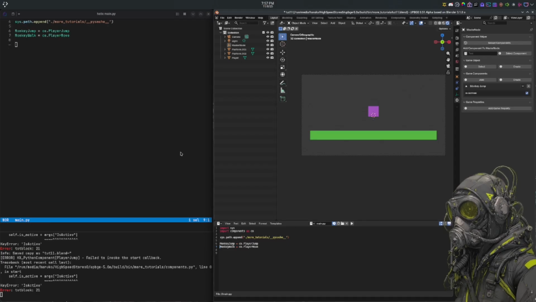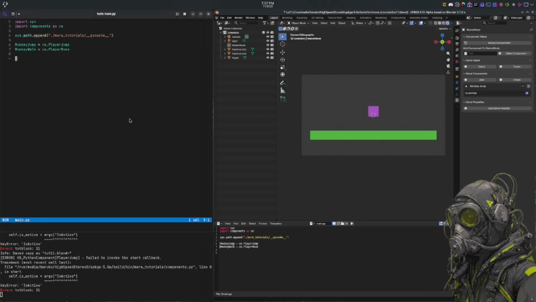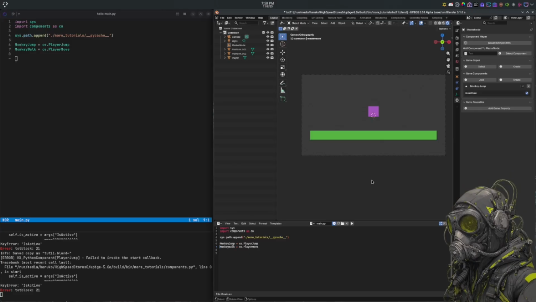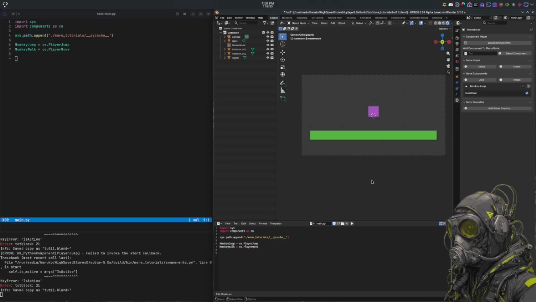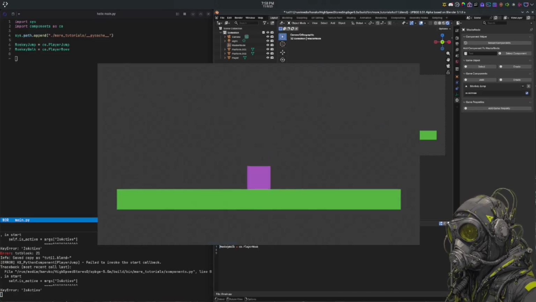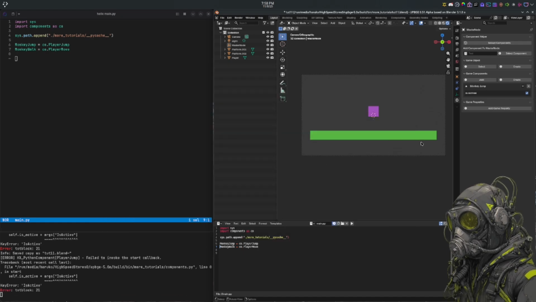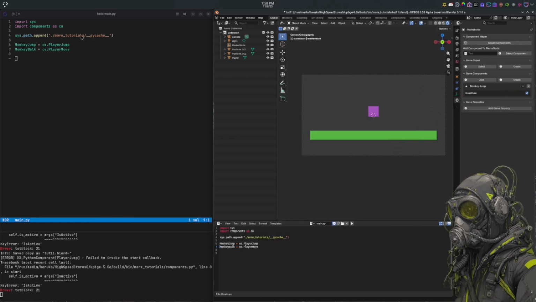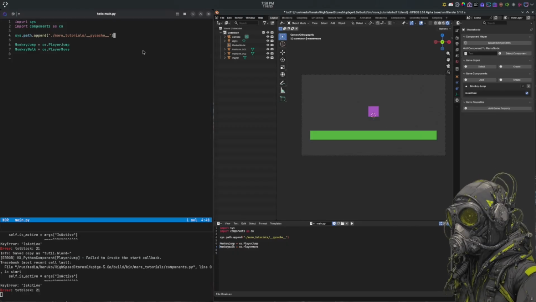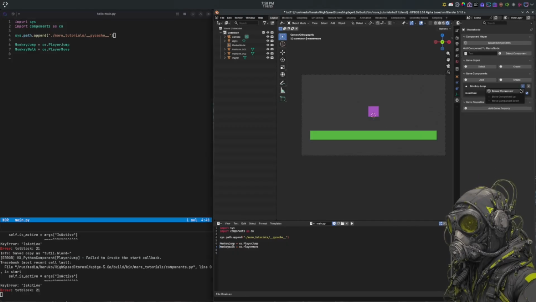Now we reload. Then if we play our game, one more thing I have to do. This actually might not be necessary, so we'll clear it out. I actually have to reload this component.